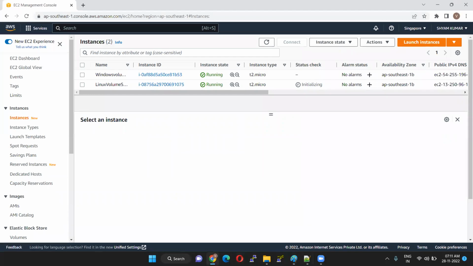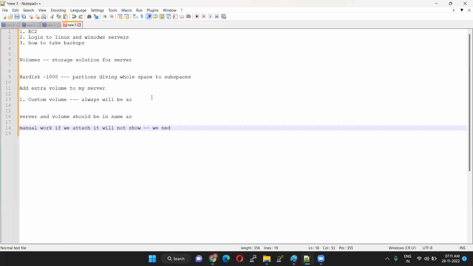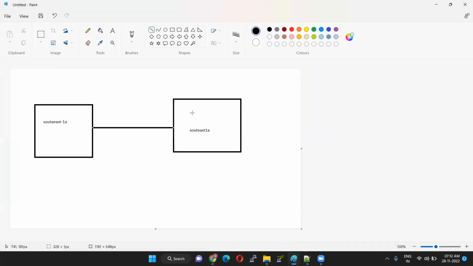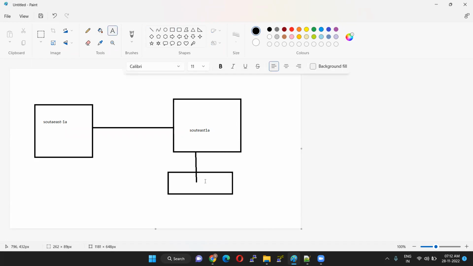If you want to create a backup for your volume, the data we are writing in the custom volume attached to this server, these backups we call snapshots.